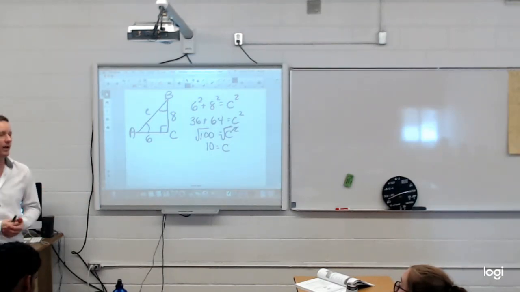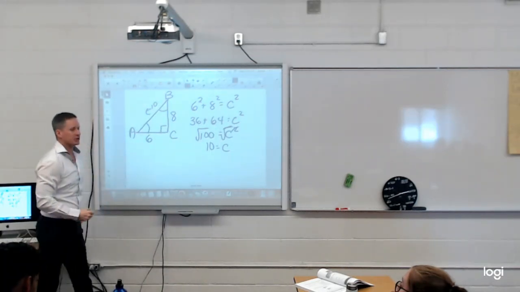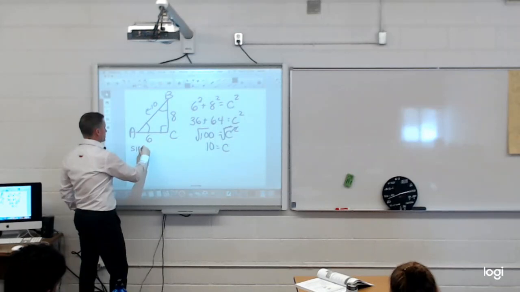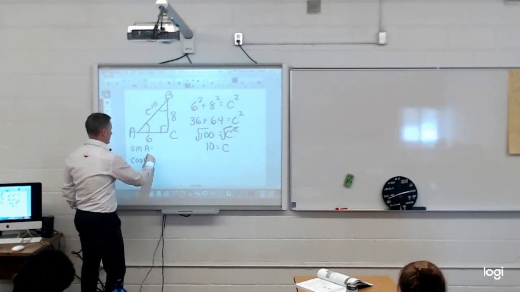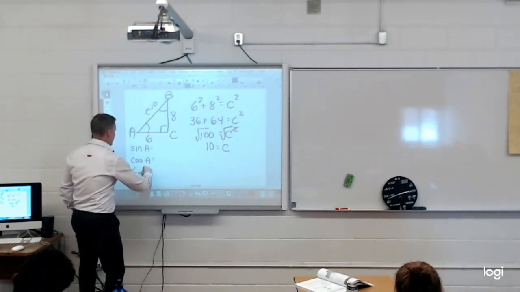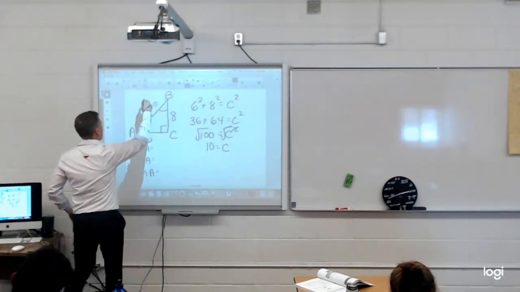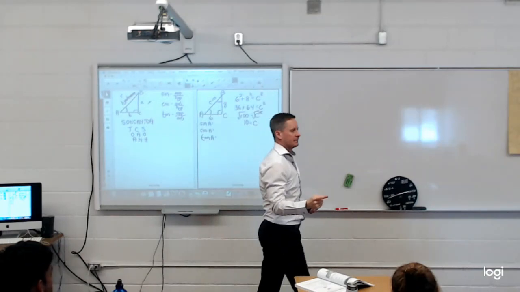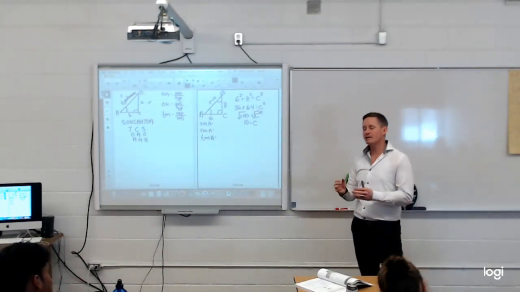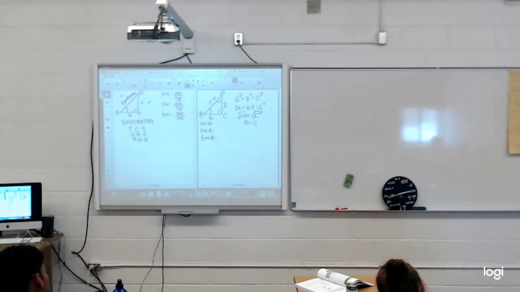So what I want you to do right now is you now have the information. I want you to write down the ratio. And remember, you write a ratio as a fraction of the sine of A, the cos of A, and the tan of A right now. So I want the ratio. So what is the ratio? I am comparing the side lengths of two of the sides. That's how I determine how big my angle is. I look at two specific side lengths, and I determine from those lengths how big the angle is.